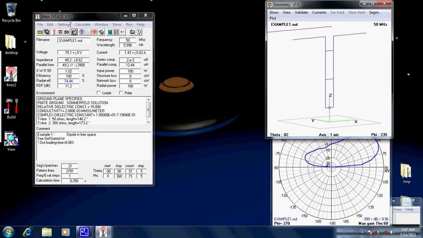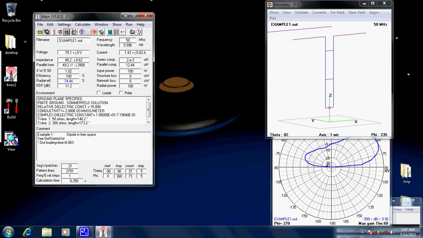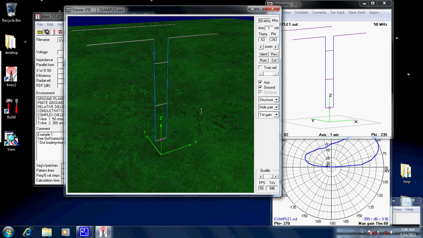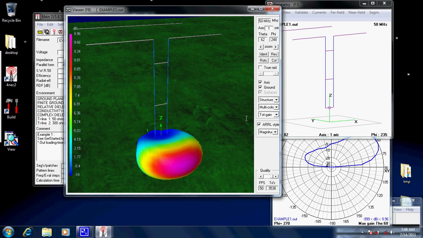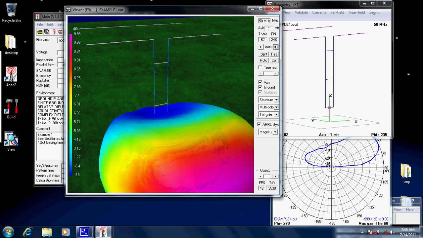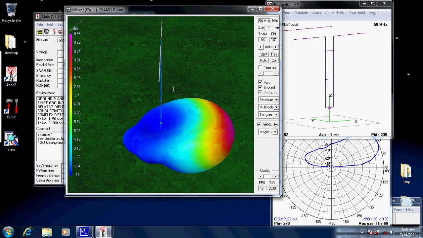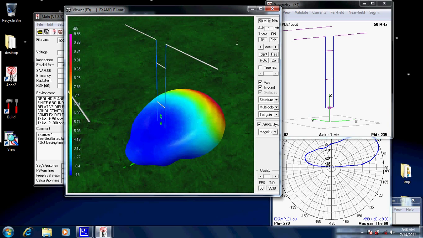Oh, something I haven't shown you, the 3D. If you go to this button here, 3D, it will show you the 3D display. Now, at the moment, that's the antenna, so you can see there. And if you actually go here, and it says hide pattern, we want to actually look at the pattern. So you go to multicolor, and if you want, you can zoom that and make it bigger. We'll just make it a little bit smaller so we can see it a bit better. Anyway, here it will show you the radiation pattern of the antenna.